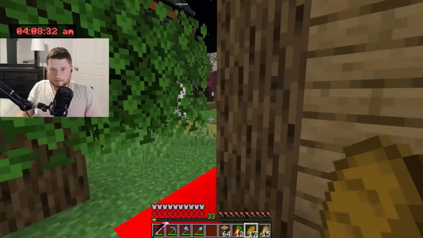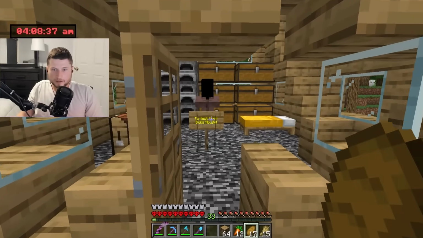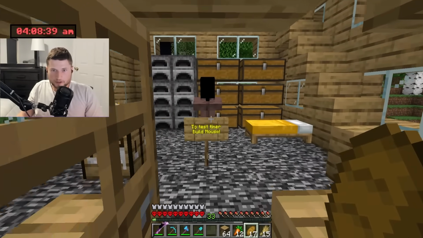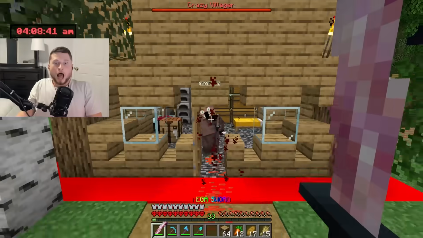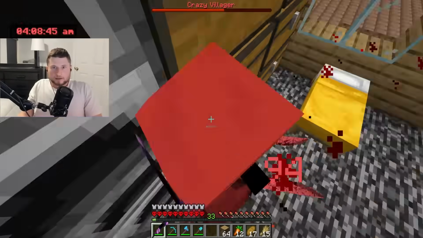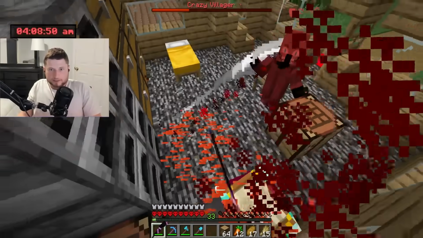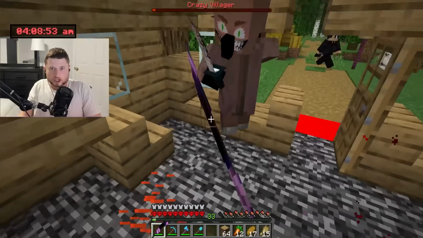All right, Grazer. Now that you're up, all that's left is to go back into Grazer HQ. Okay. Someone might be waiting in there for you. There is someone waiting. Go on. Say hi to him. Die. Get out of here. I'm fine with the crazy villager and... Oh, this might be a fight of the ages. Nope. Get out of here. He's messing with all my stuff. No. I worked so hard on this.